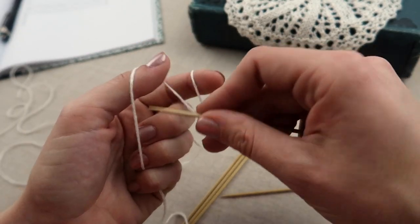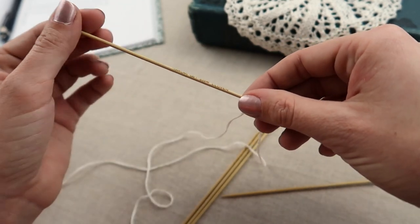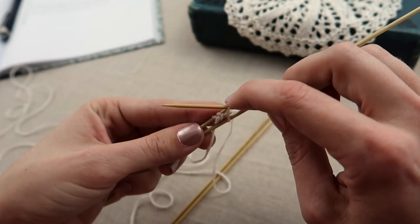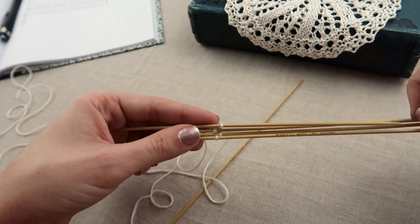The pattern starts off asking you to cast on 4 stitches across 4 needles. I thought that this is quite difficult, as the needles are a bit long in comparison to the small 4 stitches, so I cast on 4 to one needle and then transferred each stitch to its own needle.